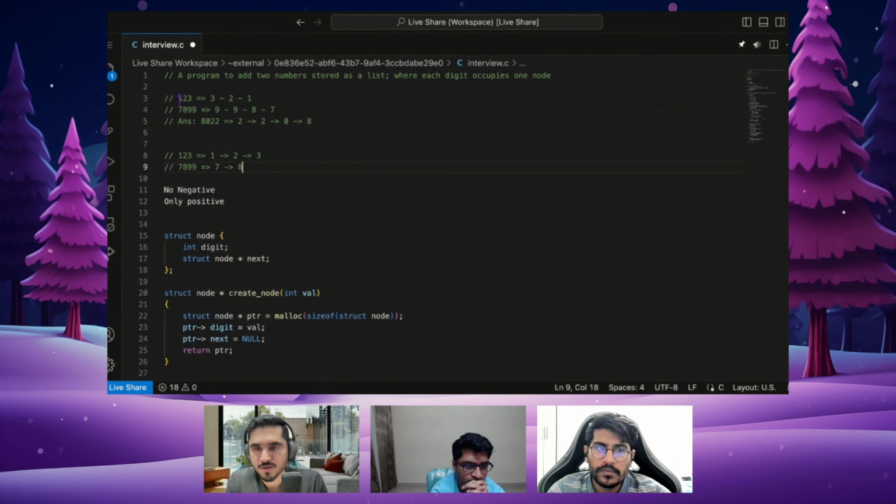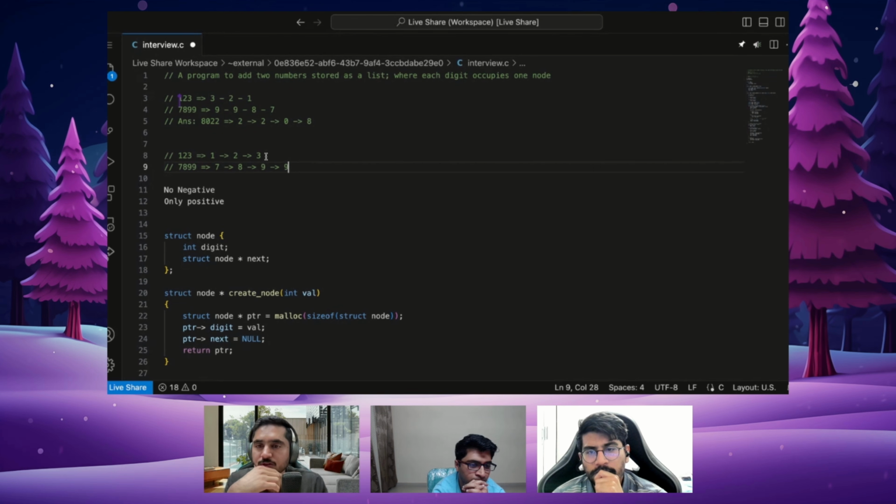7 8, 9 and 9, right? Okay, this is the case, let's say. Then I cannot really add 7 and 1 here correspondingly. So anyway, I'll again have to do some sort of reversal here, because I will end up adding 3 with 9. I should only add 3 with 9 instead of adding from the front.